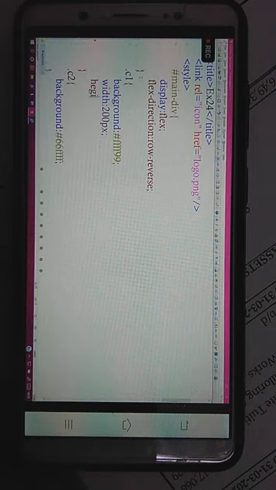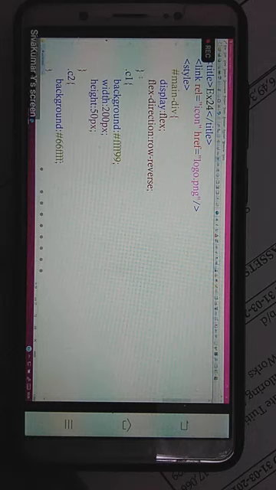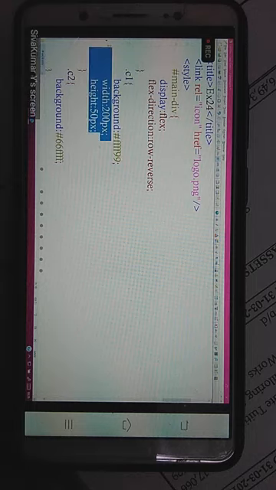So write the width you require and write the height you require. So 200 pixels width and some 50 pixels height. Height can be less, but width should be more, sir. Height of less size is enough for us because it is simple data. Now, as per our given size, the measured boxes come.